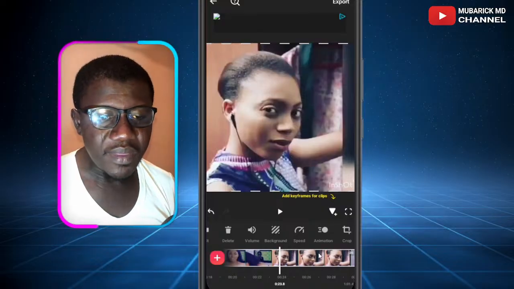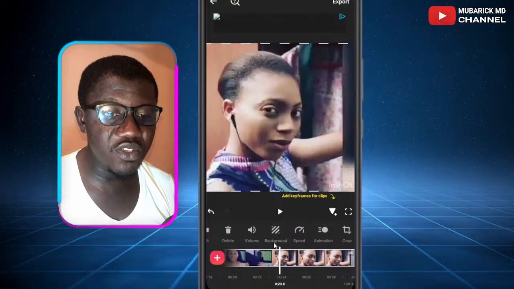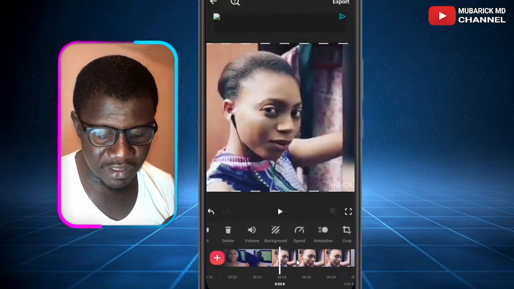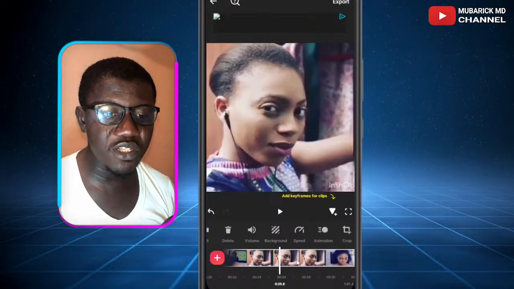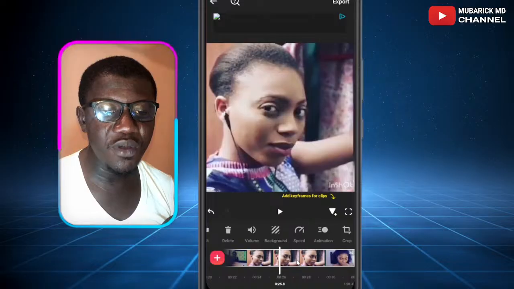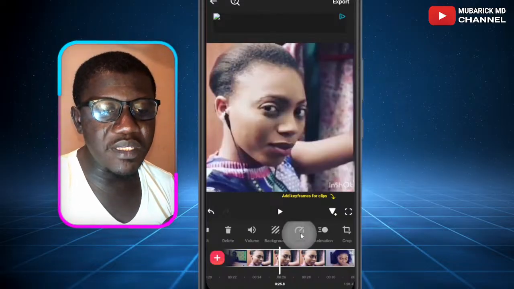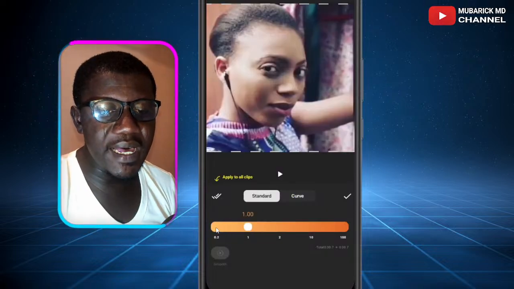And let's say you want to increase the speed of a video. You have the option to increase the speed, but first make sure to select the clip that you want to change. This is important for those who want to add some kind of slow motion, or want to increase the speed of their video. Tap on the speed area here, and this will pop up the speed range.